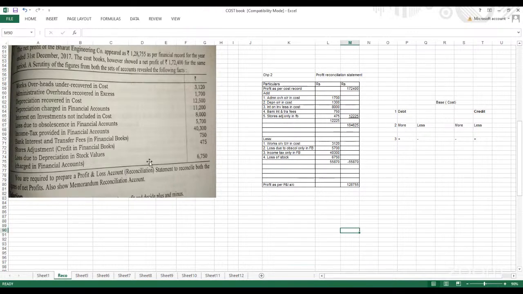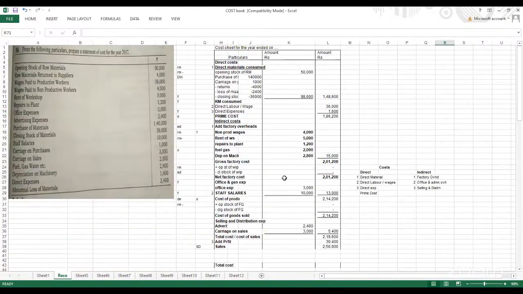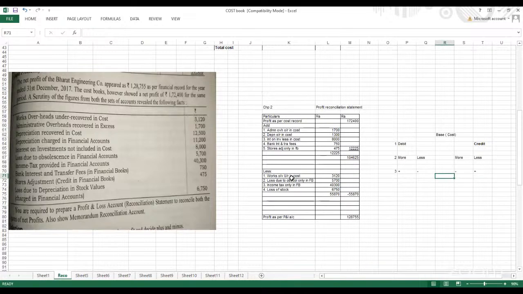Students, have you understood this? Simplest sum. You just have to draw a small chart and nothing else. Okay, practice this. If you have a book, you can find more sums on this. In classroom, I have already done 3 of them. So here I showed you the cost sheet, a simple cost sheet. We solved one sum on reconciliation of profit. Okay. If you have any doubts, you can just go through the video again.